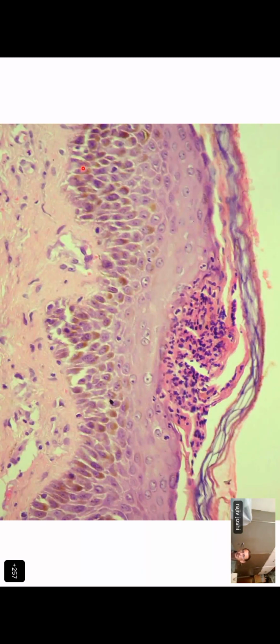This is pustular psoriasis, where clinically you get pustules and not plaques. And here again, you do not have a psoriasiform hyperplasia, but you have a small collection of the spongiform pustule of Kogoj. It happens so rapidly that you do not even have time to get parakeratosis. So you have a normal stratum corneum, you have an intraepidermal pustule, a subcorneal pustule, and no psoriasiform hyperplasia. You get pallor here. So this is pustular psoriasis.